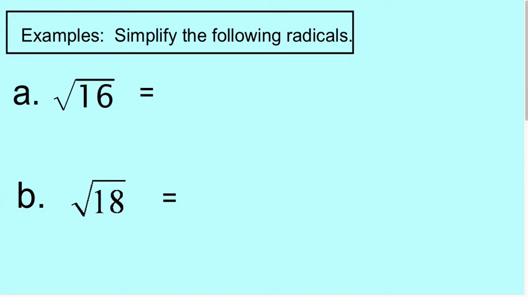All right. Now let's go ahead and simplify some radicals. So the first example, how you say that first example is the square root of 16. Notice there's not an index here, so that is a square root. So I'm going to take my time on this problem. These problems are going to go much faster than I'm showing you right now. You're looking for a perfect for 16.